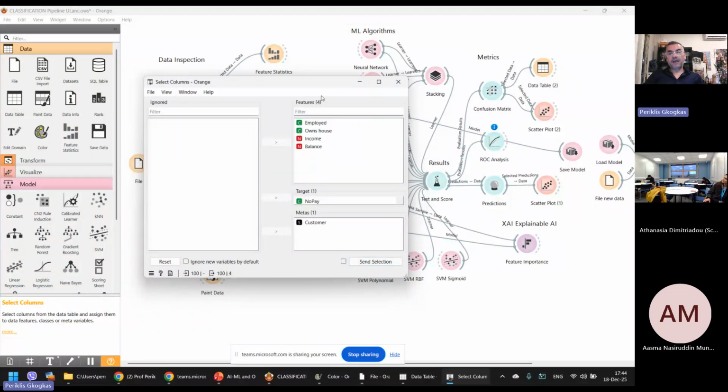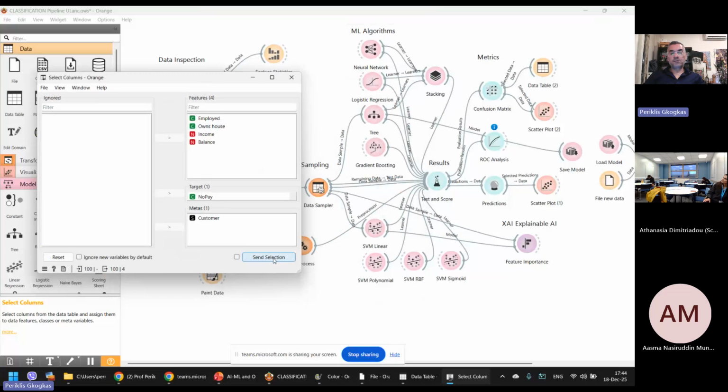You can press now here to send these variables. As you can see, it is sent through this pipeline. All this thing here is called an ML pipeline, machine learning pipeline. Or you can just click this, so anytime you make a change here, automatically Orange sends the data to feed the models, whatever is better for you.